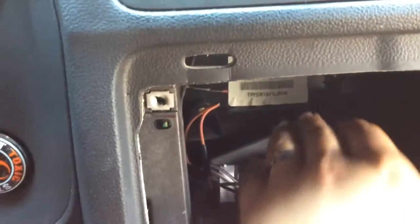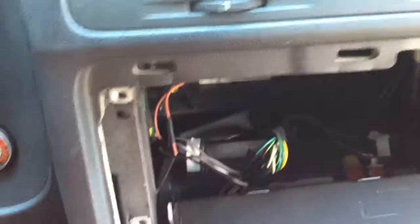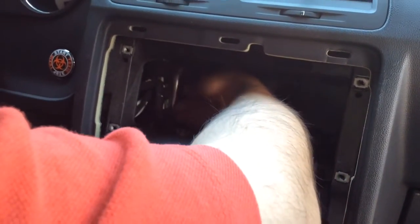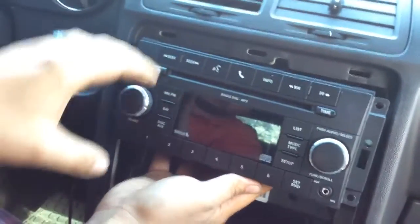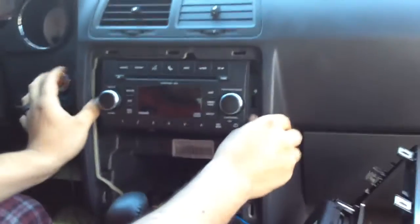There's a little hidden compartment way back here in the back. It kind of drops down, so that's why it was hard for me to find the RCA converter. And then the RCA cables shoot all the way to the back. So that is the RCA converter attached to a stock stereo, and then you just put everything back together. That's it.